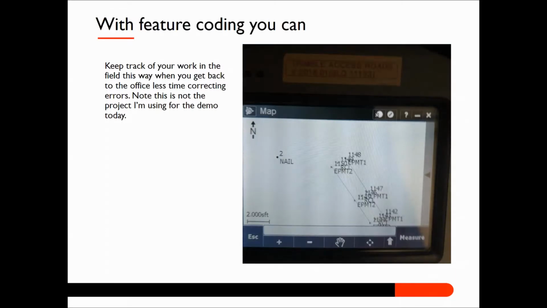With TBC, with your feature coding, you'll be able to keep track of things in the field. As you can see in a little diagram here on the collector, you have your edge of pavements and they're drawing lines, so that way you can see what lines are going on. If you make a mistake in the field, say your edge of pavement 1 is connecting to edge of pavement 2, you can see that quickly and change that in there. That way you're not bringing in lines that are crossing or anything of that sort. So you have a lot more control in the field with the feature code library and TBC working together. That'll help you out a lot more.